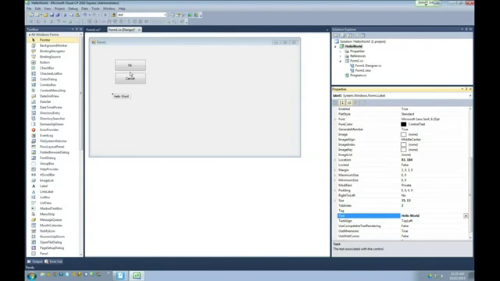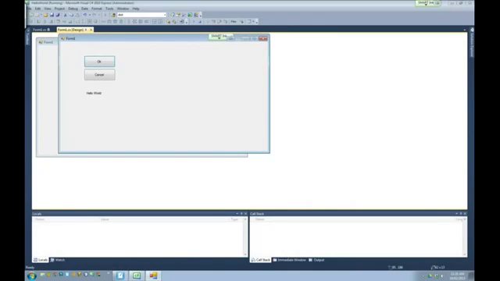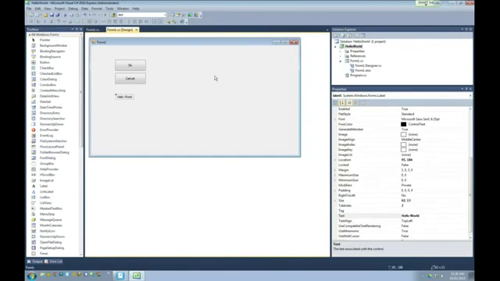Okay? So we've got a little label here. It says hello world. Got 2 buttons. If we want, we could run this right now. Take a look at what it looks like. There it is. Looks right. Now, what we don't have is anything that does anything. Like we've got buttons, and you can kind of do this, but they don't do anything. That's okay. We'll get to that. That's obviously the next thing we're going to look at. But now, the question was, how do I change the font?